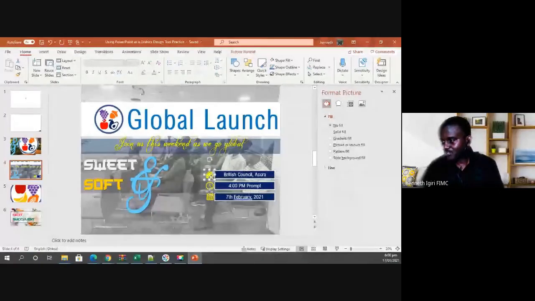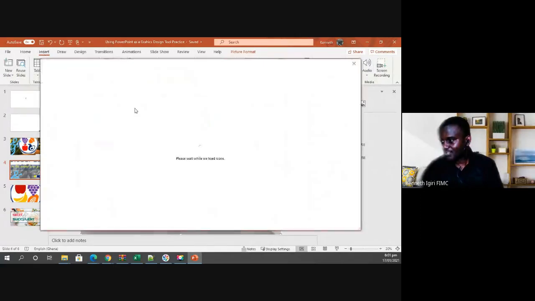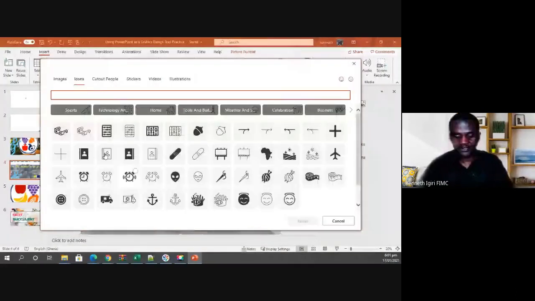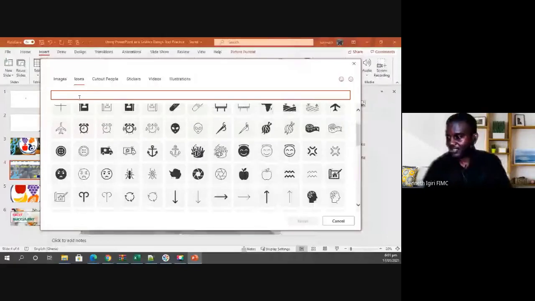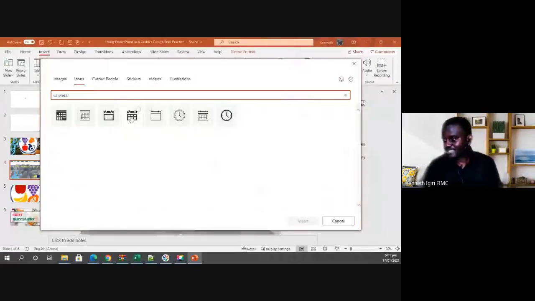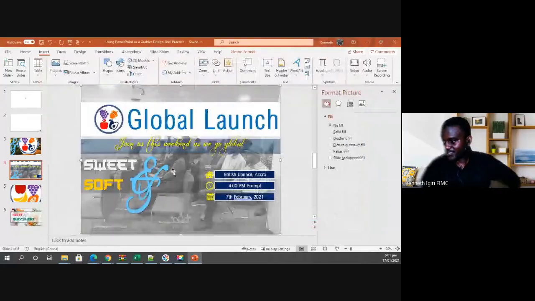And then these three that you see, if you were here at the beginning, notice when I mentioned the subject of icons, we selected 3 icons that fit the description of what we want to do: the house, the clock, and the calendar. That is from here. So if I want to do a calendar, I can just pick that and insert it as my indicator of a date of an event. So that's how we got all this here.